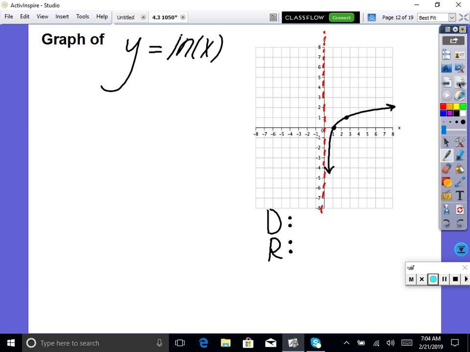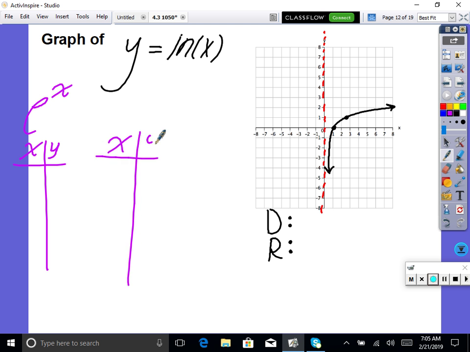Okay, so if you're asked to graph an ln function, guys, what you would do is on your calculator, even your little calculators, you have the e button. You might even have an ln button. Then you don't even have to do it by inverses. Couldn't you just plot some points, plug in some points? Does everybody have ln on their calculator? Okay, if you didn't though, you would do base e to the x. You would write down those xy points, and then wouldn't you just switch them? But you guys all have an ln button on your calculator most likely, so you could literally just plug it in.